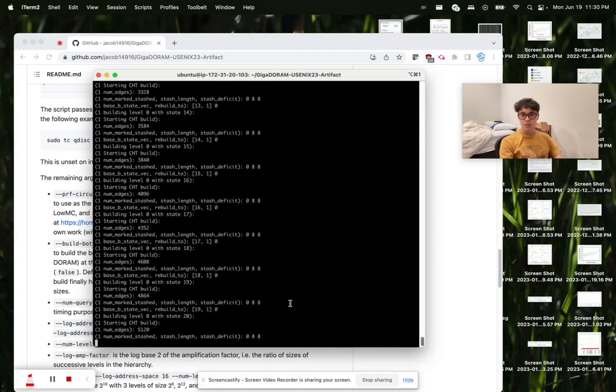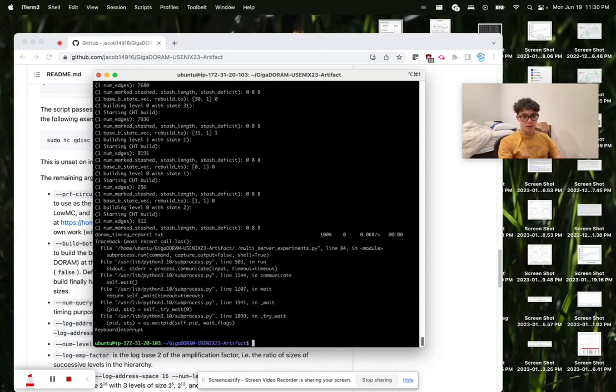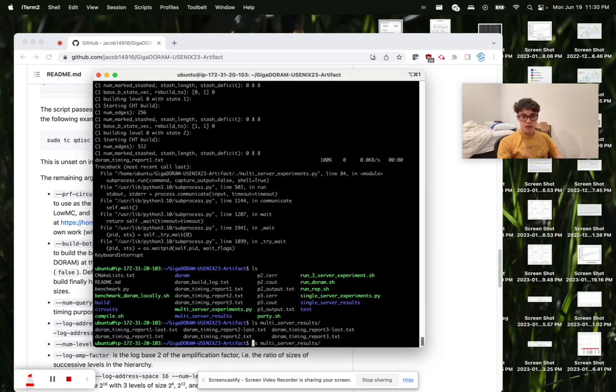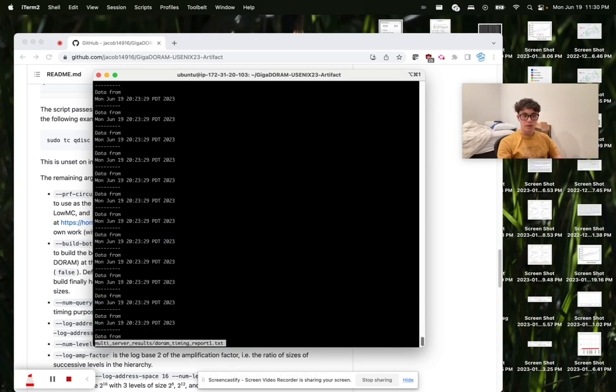All right, so we just finished running one of the tests. I'm going to cut us off here and show that the results are stored under multi-server results. And they follow the same format as the single server results.